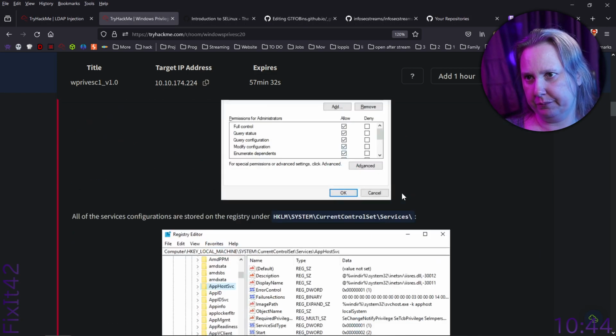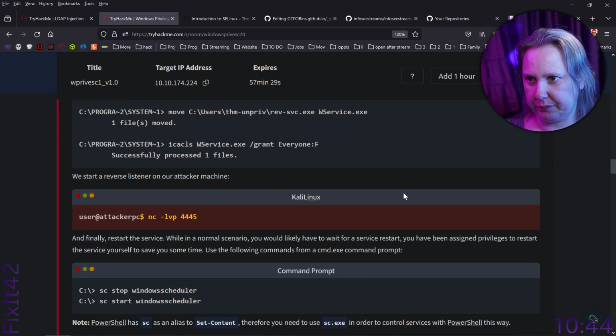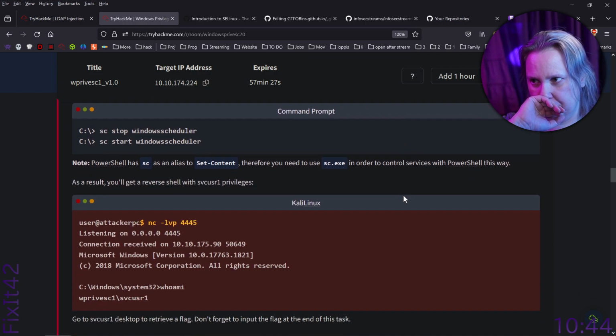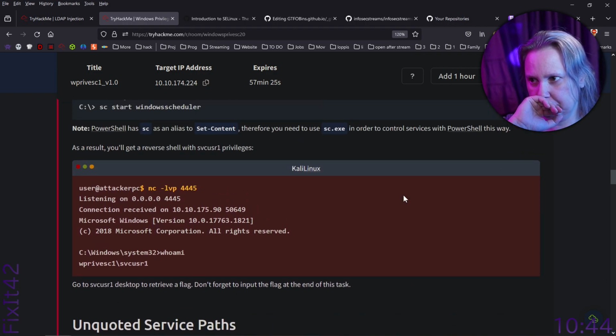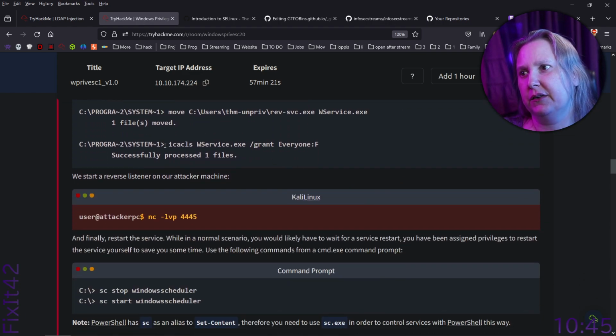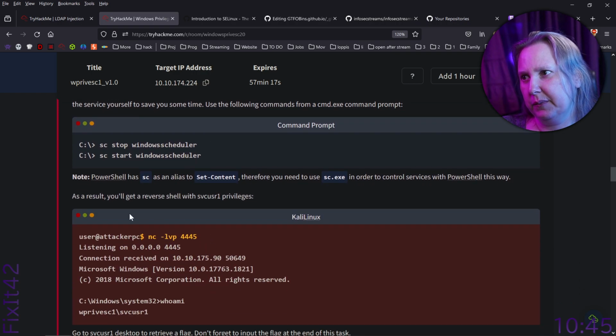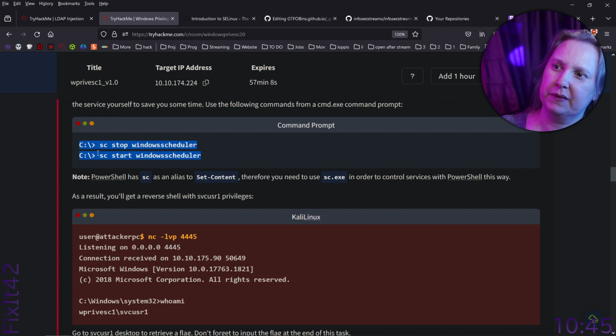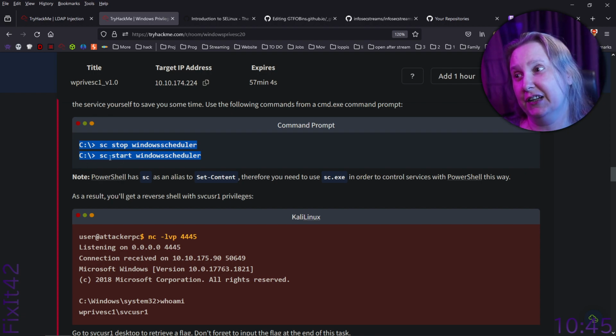So let's go back to where we were. So we had done the iCacls bit. It's the restart bit, the two lines, stopping and starting. And they're also using SC here. So we now know that this is not a good way to do it, because we have researched and we have a better way.